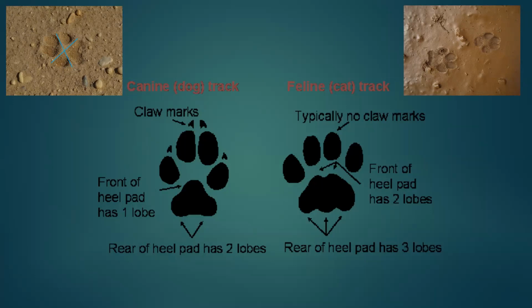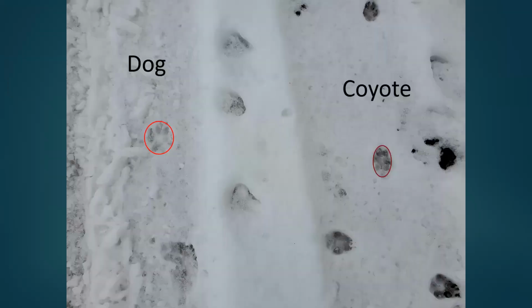Those tracks up there in nice mud, that's definitely the exception. I feel like bobcats go out of their way to step in grassy areas or whatever to not leave tracks. But if you look hard enough, you'll find them. And if we get those nice dusting of snow, that's where all secrets are off, and that's the great time to get outside and look around and see what's there. But now from here, tracks are gonna get a little easier once we get away from dogs and cats.